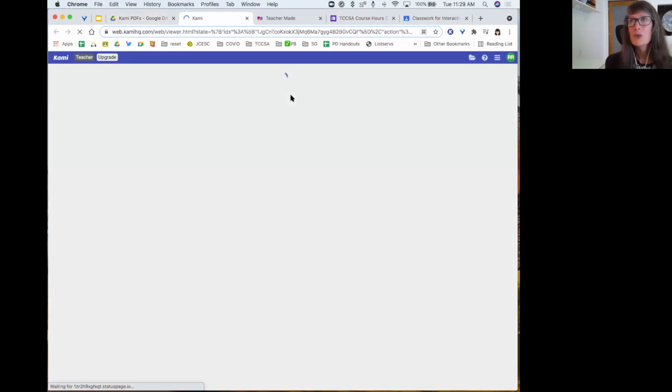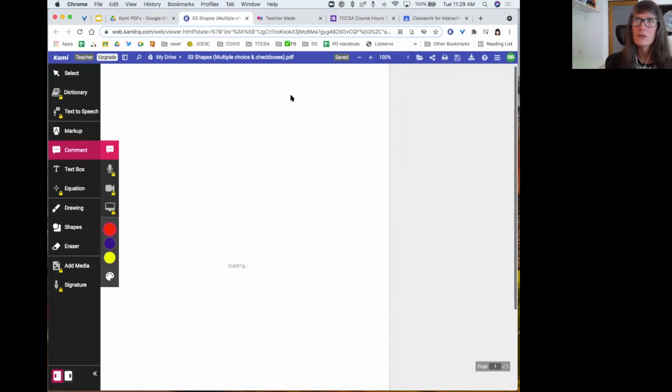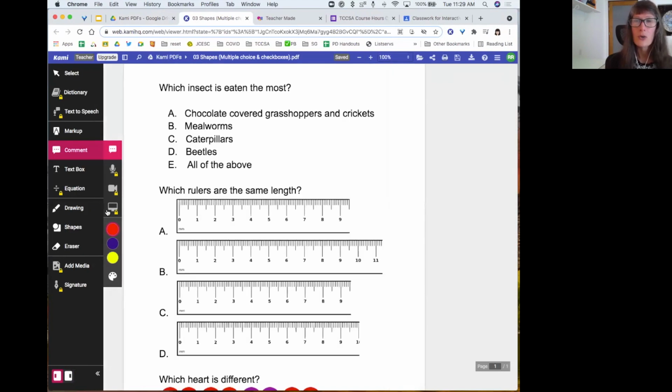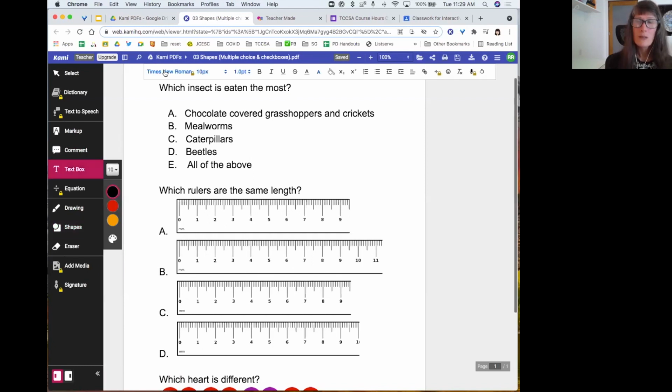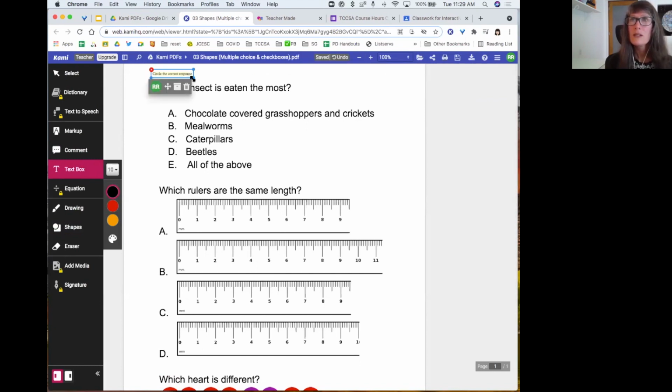Whether I'm the teacher or the student right now, that's really not my point. But what I wanted to show you was just a little bit more about the shapes. We have our line thickness, our shape, and I needed to add some text in here as a teacher for some guidance. What should they be doing? They should circle the correct response. And that was hiding behind all my tools. Probably need to make that a much bigger here.